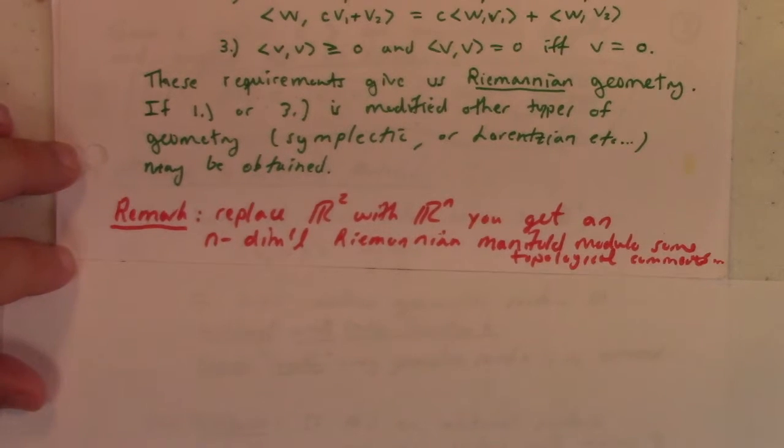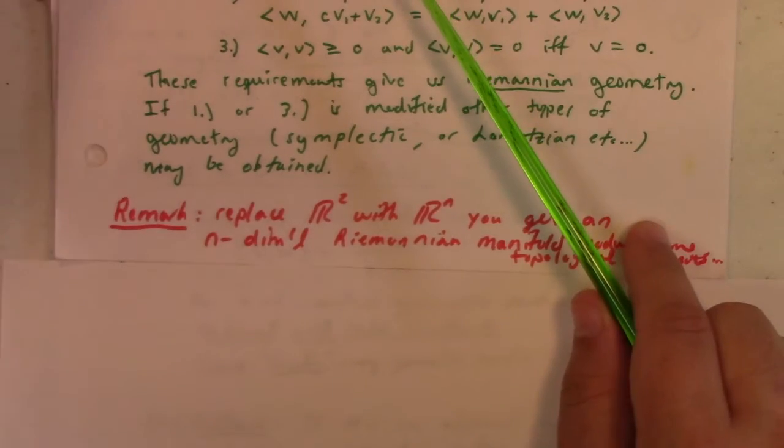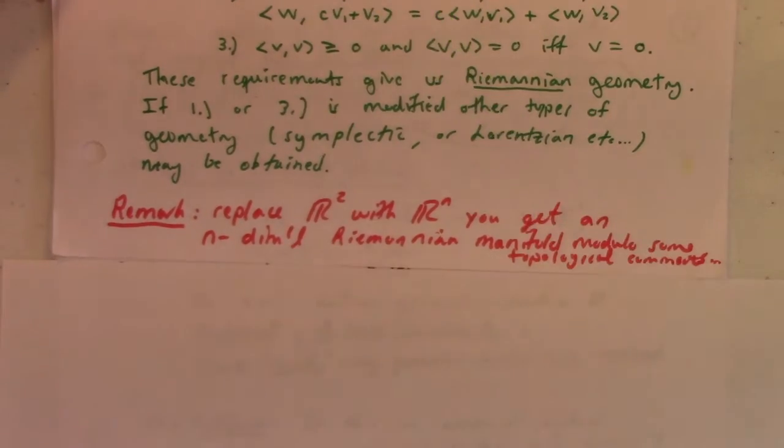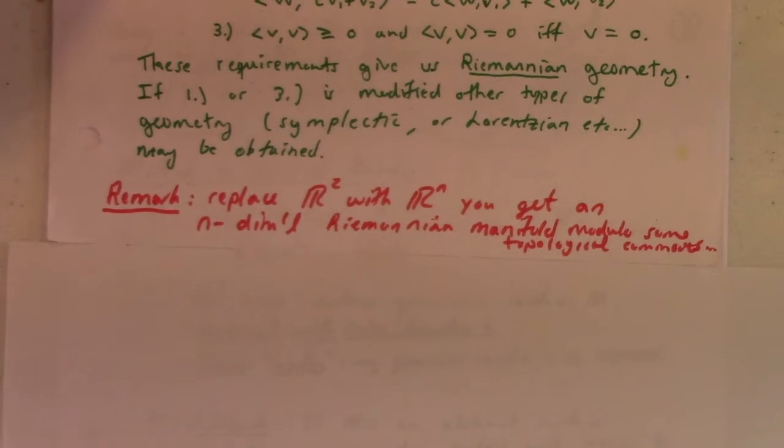But anyway, that's for another day. Again, a Riemannian manifold is basically a set which locally looks like Rn, and you have a metric which is an inner product for each point in the space. So you might be tempted to think, well, why aren't we calling it a Riemannian surface? Well, the reason we're not going to do that is because Riemann surface is a term which is already taken in complex analysis. All right.